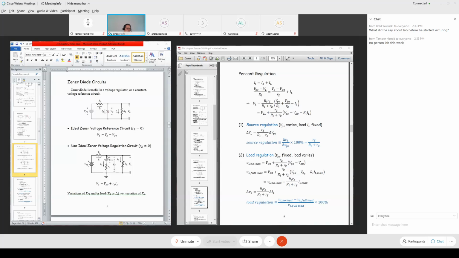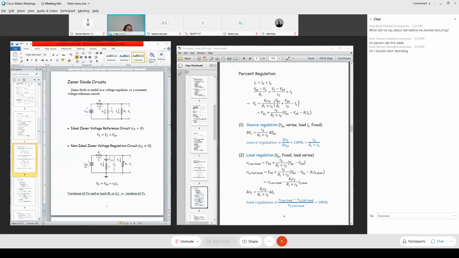On the reverse bias, the Zener diode should be modeled by this combination of circuit elements. It begins at the breakdown voltage VZ0 in series with this small Zener resistance. The whole combination represents the actual Zener diode. Because RZ is non-zero, the full voltage drop at the Zener diode is the breakdown voltage VZ0 plus an additional voltage drop across this resistance RZ.